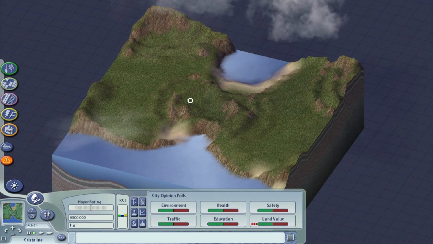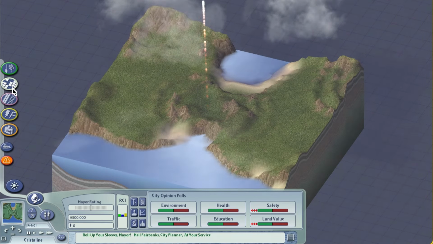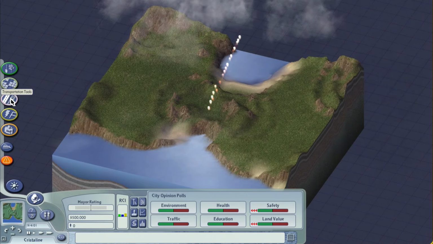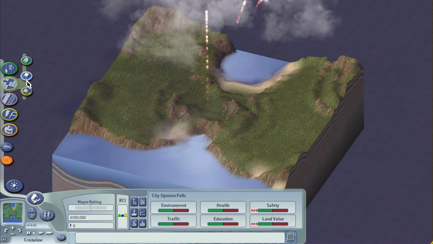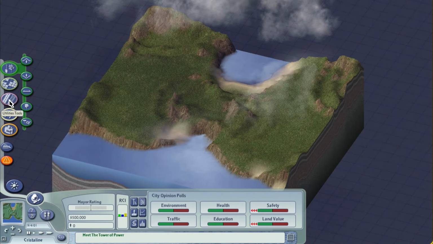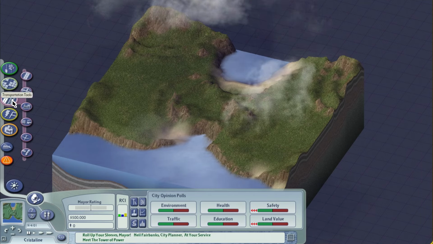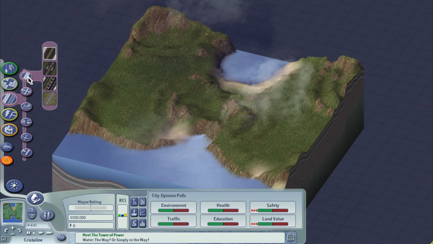So we're gonna make the city. Okay, so now you have this. What we're gonna do is go over to the zone tool. Actually, no, that's the wrong one. We're gonna go over to landscape. No, that's the wrong one. Which one is it? Oh, it's this one. It's the transportation tools, and we're gonna build roads.